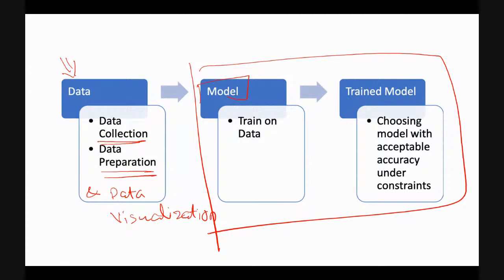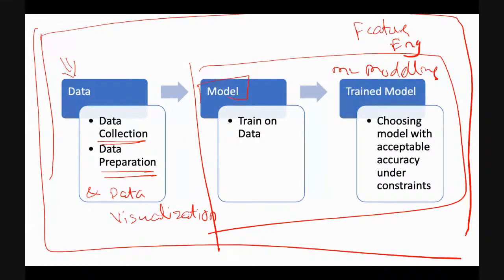There is another stage which is feature engineering, then ML modeling. And when all of this is done, as a result, you have a working model which has quite good accuracy, which you can use wherever you want. And that's it.